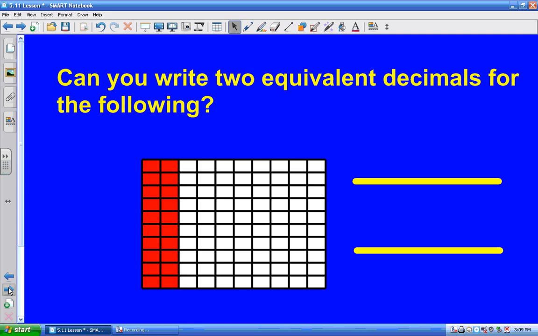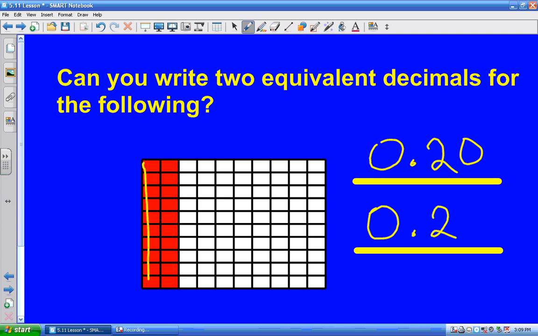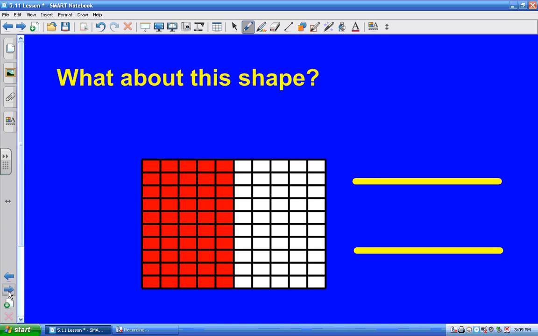Yes. 0 decimal what? Oh, 0 decimal 20. So he's doing the 20 hundredths. So he's counting the individual ones. And Tiffany? 0.2. She's counting them in columns, in tenths, right? There's 10 of them here, there's 10 of them there. So that's 2 tenths. And David counted every single one of them, and he counted 20 of them out of 100. Good job. The next one.